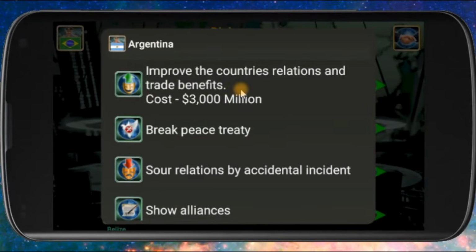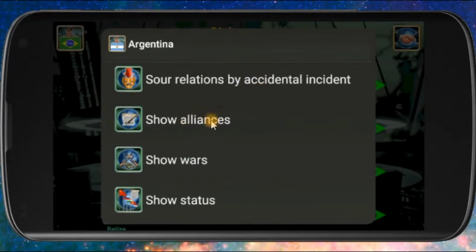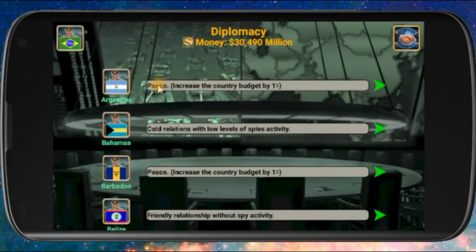I can improve the relationship, and it costs 3,000 million. I can break the peace. I can worsen relations. I can see what alliances Argentina has, what wars Argentina has, and the status of Argentina's relationship with all the other countries. These are the options, for example, for Argentina.